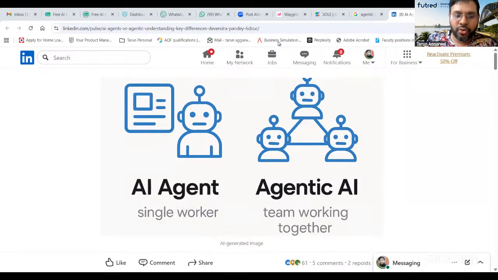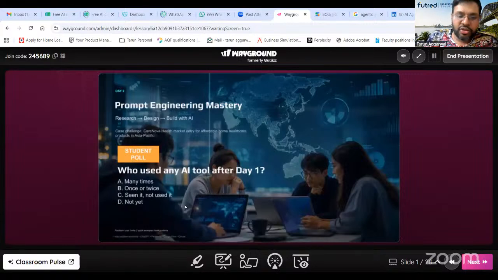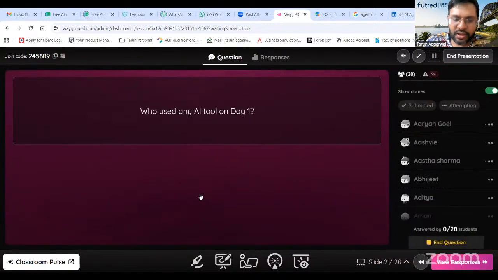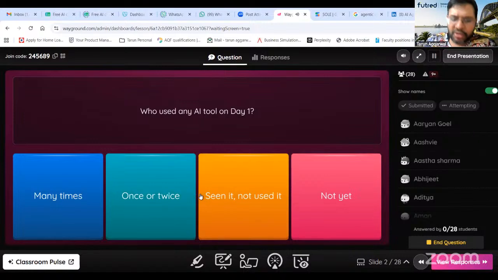Okay, now before I start, I wanted to do a little poll with you. Okay, so last time we learned about these tools, right? So, how many of you, after our first day of class, tried to use that tool? Try to see कि हम उससे क्या practice कर सकते हैं. Have you done it? Have you tried it? Have you even looked at those tools? Okay. How many, who used any AI tools on day one? How many times did you use actually?